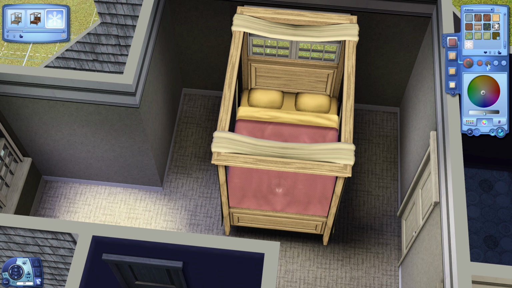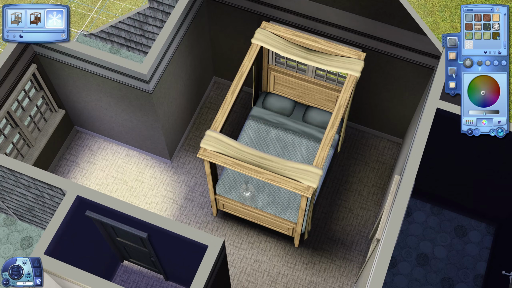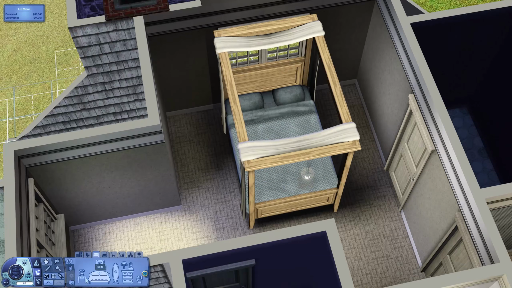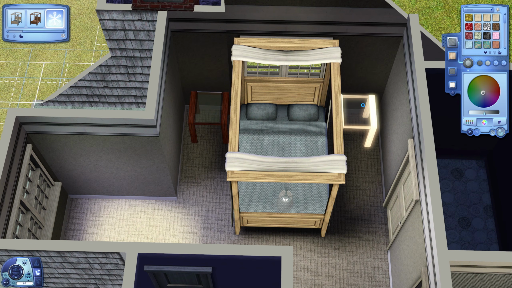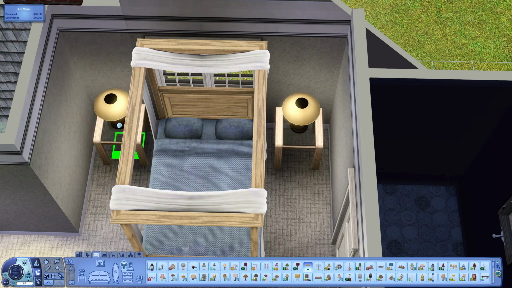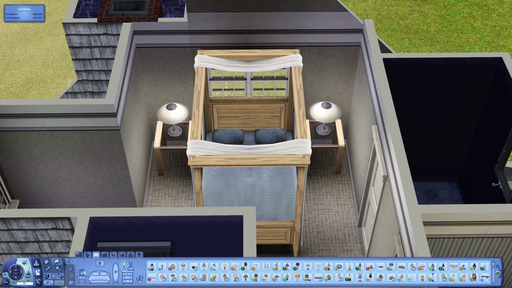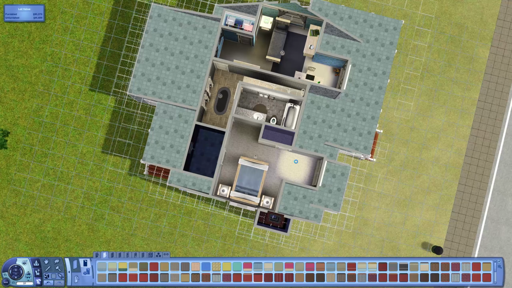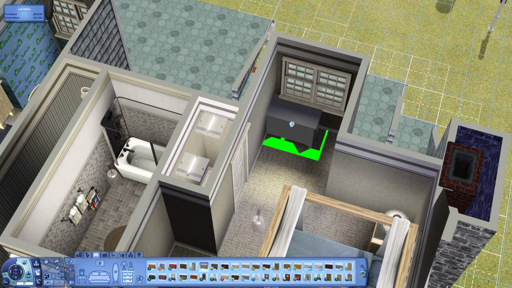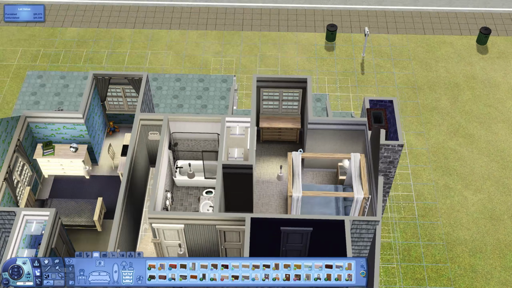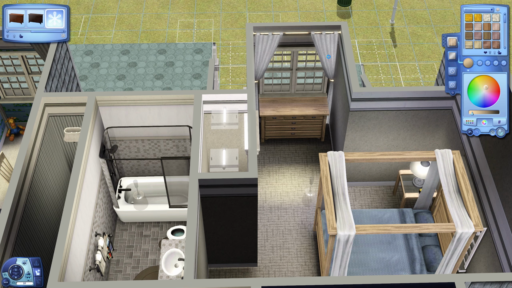This room kind of has more of a gray color scheme, but still blue. There's still the blue bed sheets and stuff. But yeah, so there's the bed, and then also the nightstands. So recoloring those, getting some lamps on there, recoloring the lamps, and also a little alarm clock as well. There's the closet, also a dresser there in the dormer, and yeah, also getting in the curtains here as well.